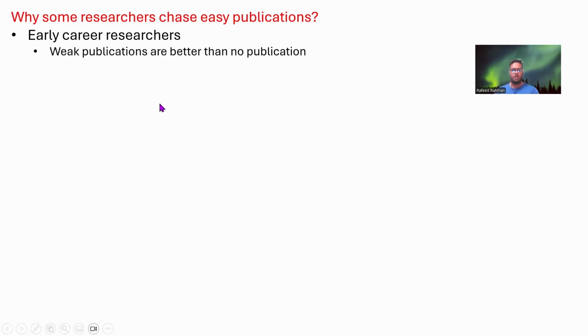First of all, why would you actually chase easy publications if you already know that doing this will result in people not taking you seriously and you becoming an average researcher? Then why would you actually do it? There are actually some reasonable reasons for this. So first thing is, if you are an early career researcher, like you are just beginning and maybe you're applying for some PhD position or some master's thesis position, then maybe you are thinking in your mind that weak publications are better than no publication.